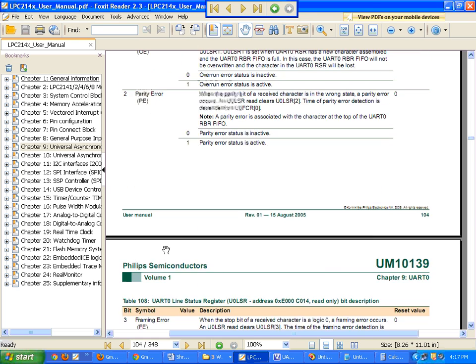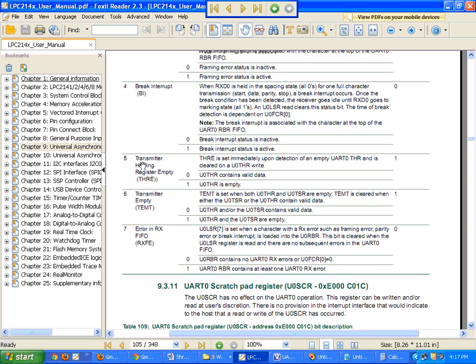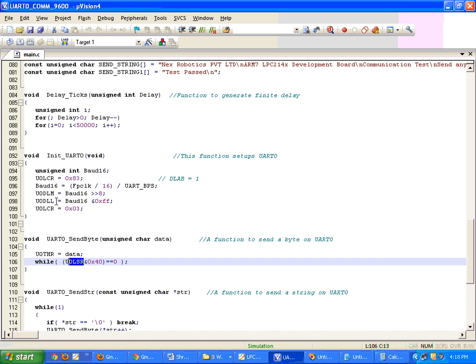What we are doing is checking a flag at these two positions. You can check either this or this position. It is also a 32-bit register. If the 5th bit is 0, it contains data. If it is 1, that means it is empty. So in this part we are checking whether it is empty or not.